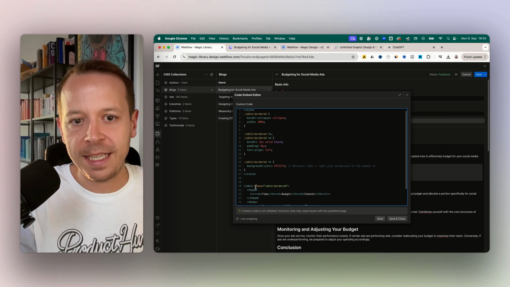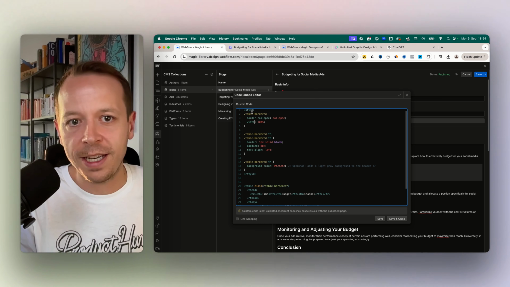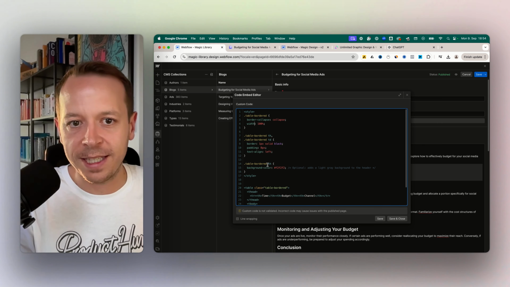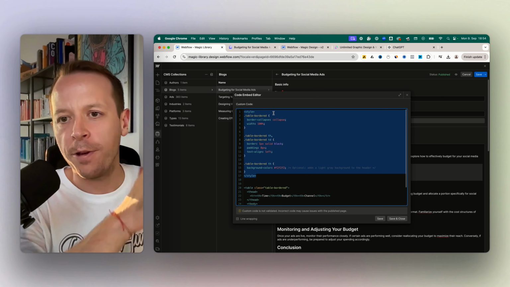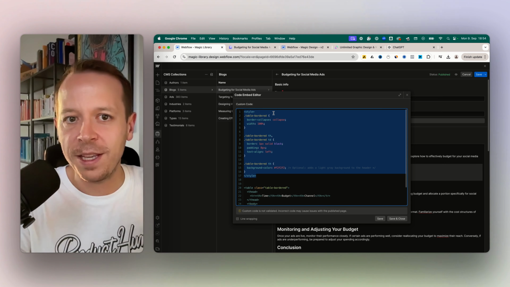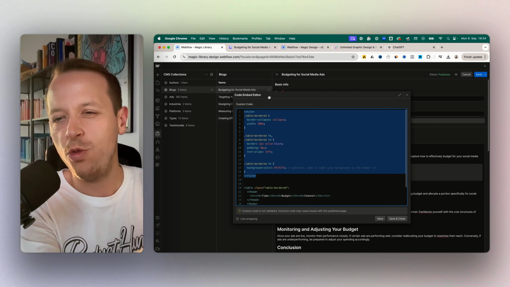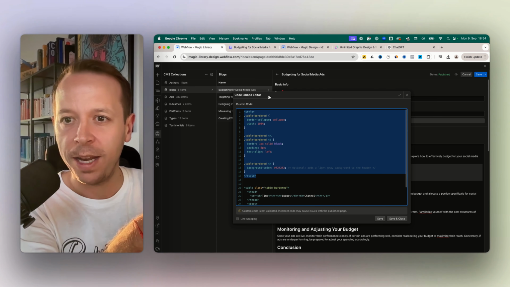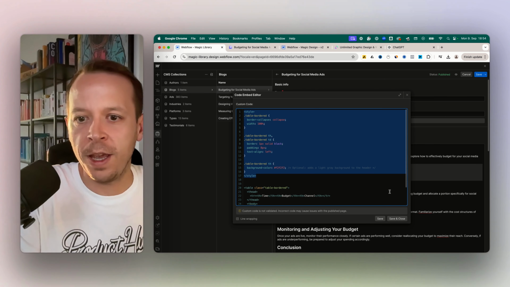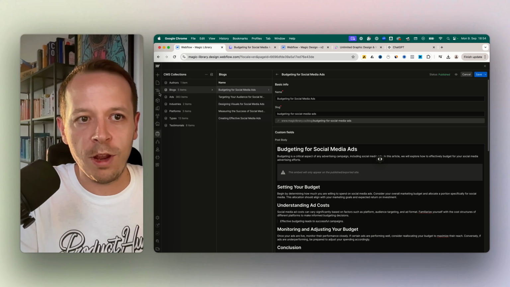So as you can see, the class table bordered is now also mentioned in our styles section above here. For the styles section, you can either have this in the code embed editor here, or if you want to reuse it also for different tables, you can add it also. And let me just show you really, really quickly.